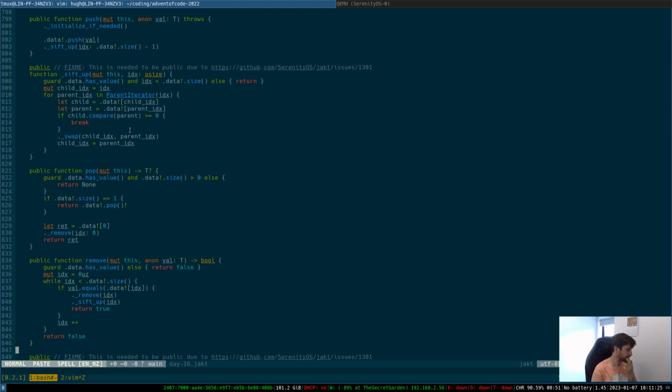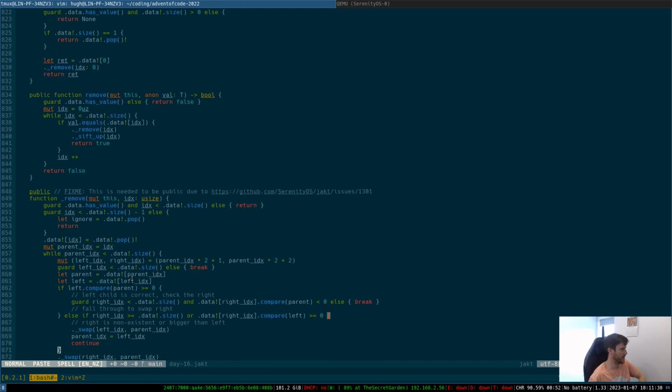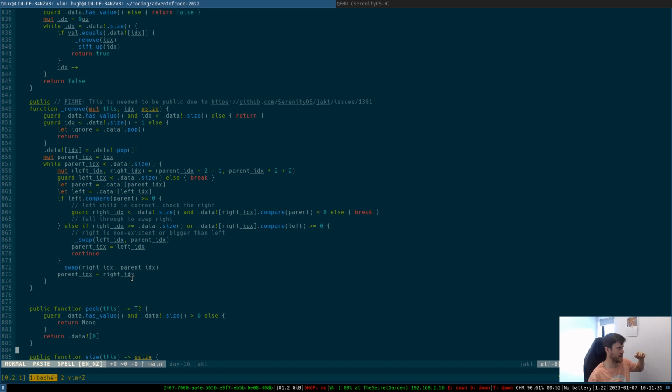So that's what we do in this sift up, and the remove does a similar thing, except it goes down the other way. When we're removing a particular value that's not the front, to remove something we basically swap it with the last one, the thing that we're going to remove, which is normally the first element, which is the best, the one we should pick.